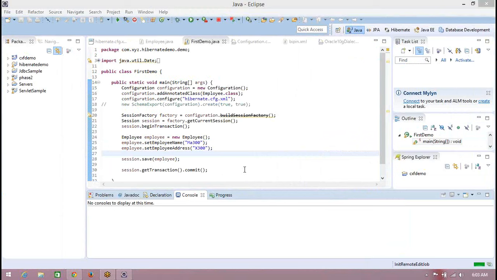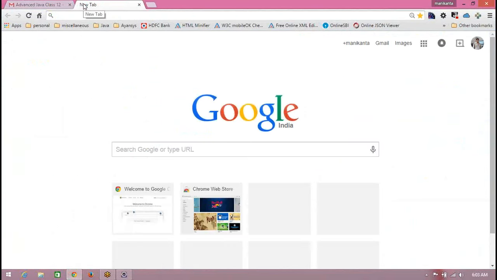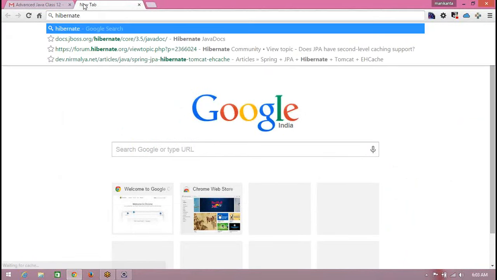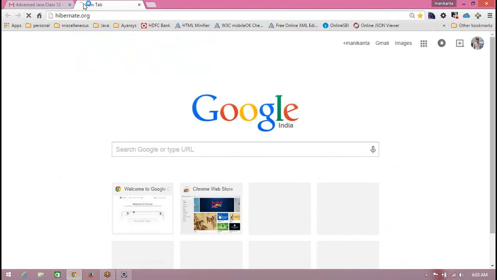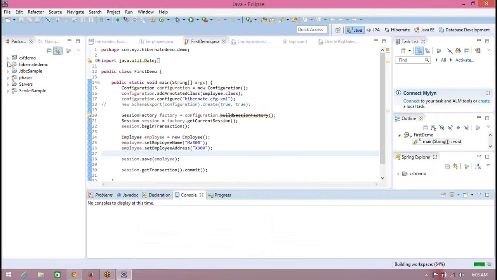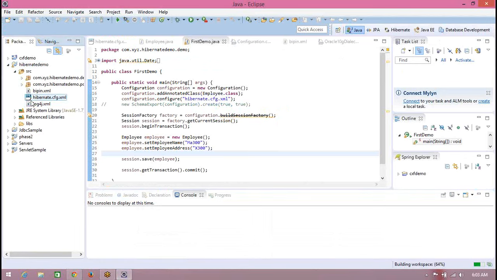Any other things? Yeah, I have a question regarding the loading of Hibernate. When we start the program, it gives so many entry logs for you. But for me, it's nothing, just the SQL command I am executing. You need to do one thing. In order to make it happen, you need to integrate Log4j into your project.